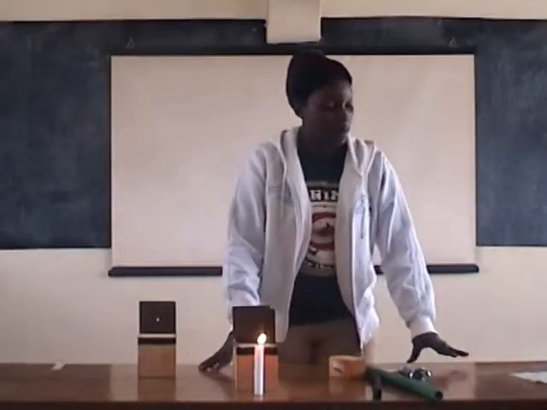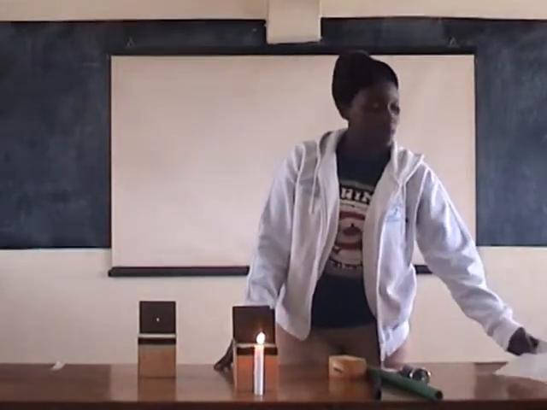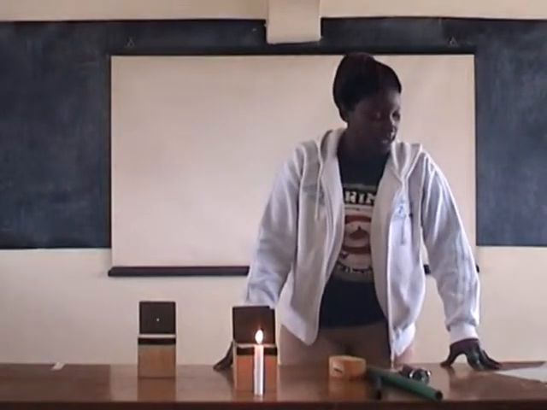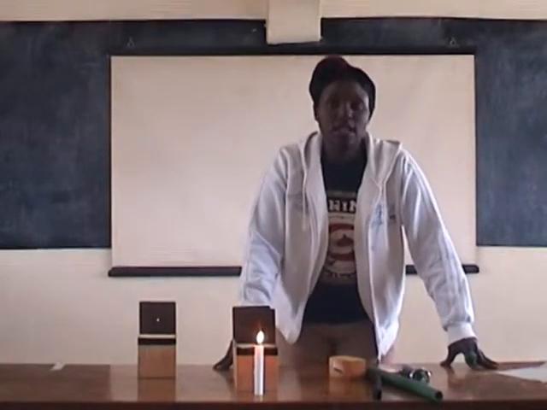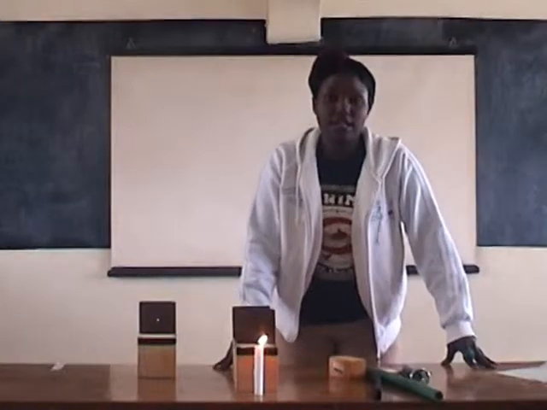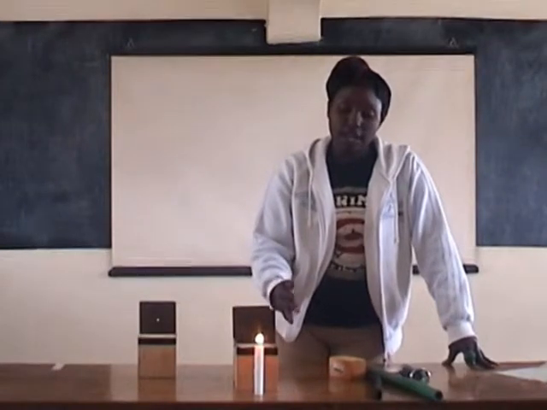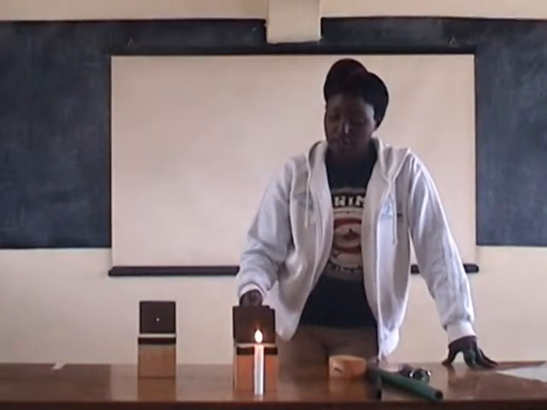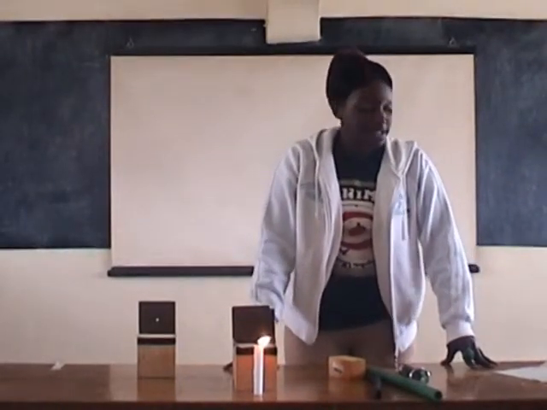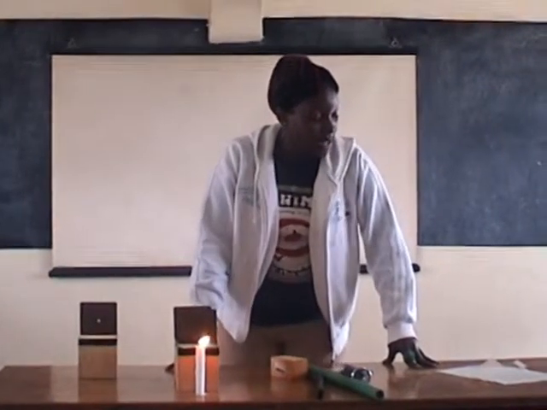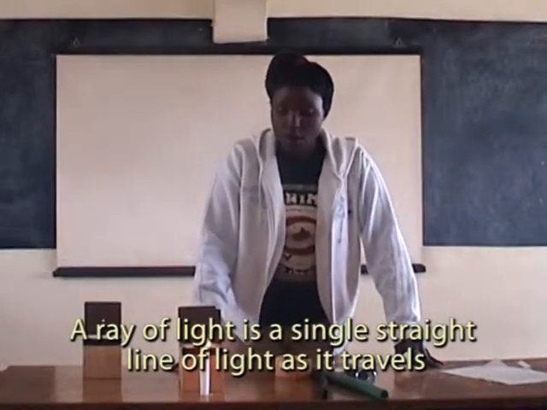Okay. Now, what do we summarize from today's experiment? What can we note from all what we have seen? So we have observed that light travels in a straight line. And when the light is traveling from the candle all through the three holes, we have that path which light travels through, which is very straight, and we call that path a ray of light. That is a ray of light.